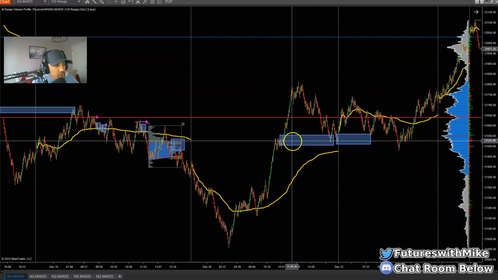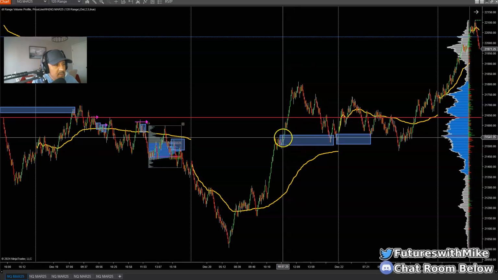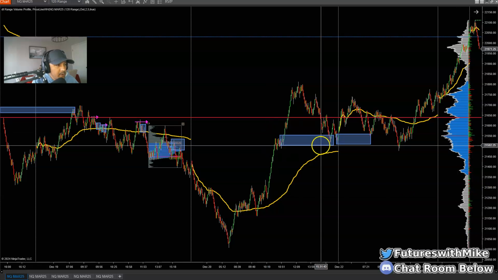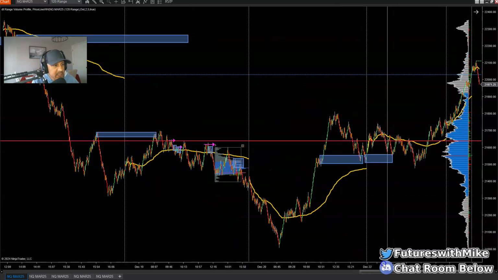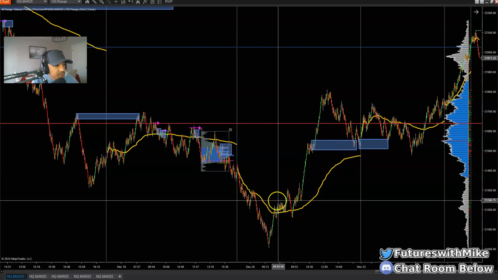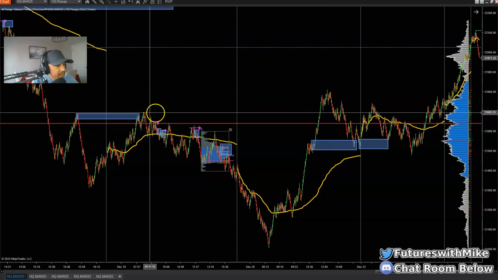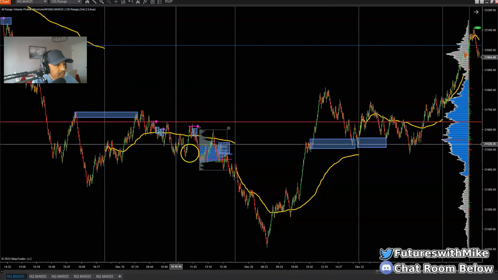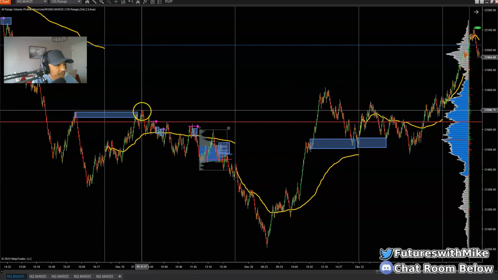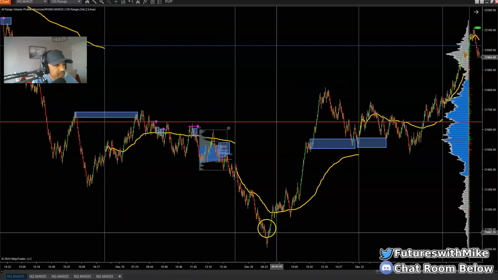So let's take a look at this zone right here. This is a beautiful demand zone marked with an imbalance or gap, so it's a high probability zone. And the reason why I would take this trade going long, if we come back to this area and we have a zone within the zone, is because the market is breaking structure to the upside. We've taken out this area of structure right here, okay? Same area where the market broke this low here. Now it's come back up and it's taken out this high right here, breaking structure to the upside.